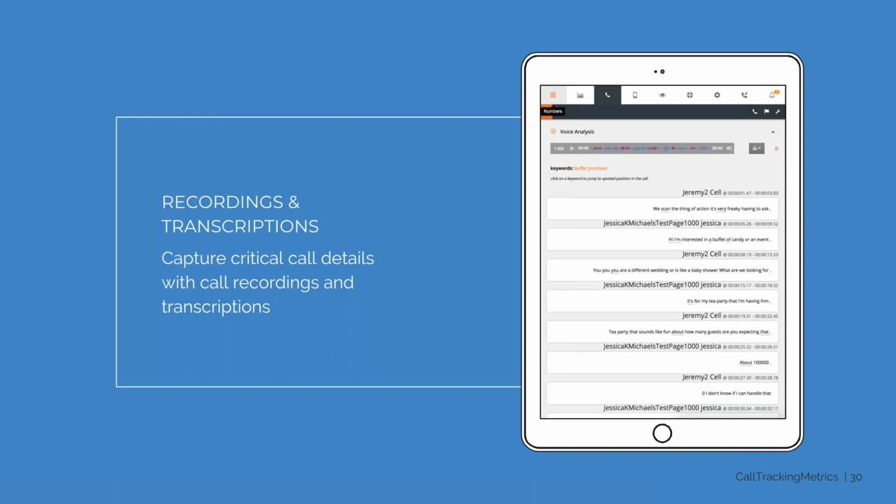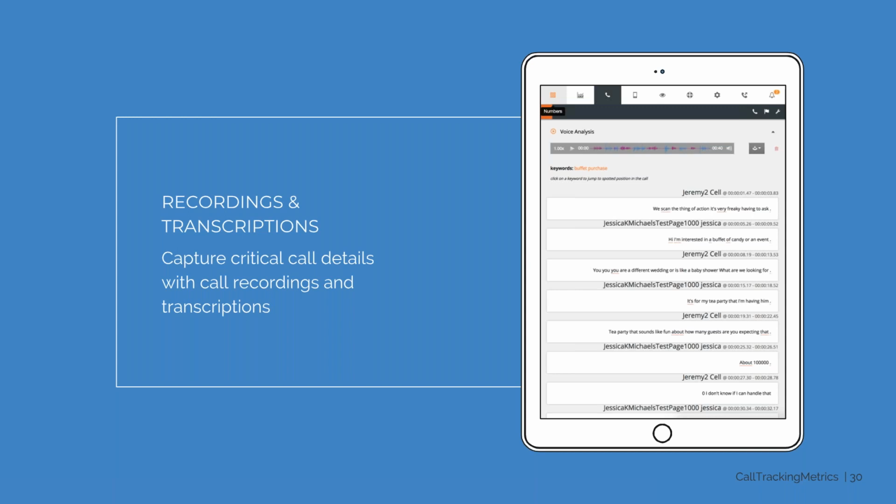One of the reasons why I personally love the recordings is that I take down email addresses wrong all the time, or even phone numbers. It's really handy to be able to revisit that conversation to recheck what they said their email was.